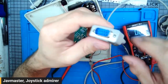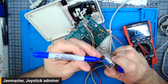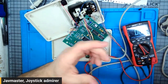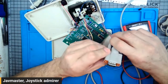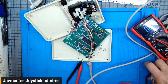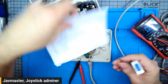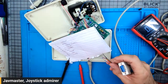1, 2, 3, 4, 5. So what I always do, because I am a little bit dumb, is I mark the number one so I don't forget. And maybe a little thing on the side. And I'll take it out with alcohol later when I'm done, but at least every time I use it, I don't forget that this is number one, this is number two, and so forth. So got my cables here. It's a little bit of a mess, but I'll get it. So I'm hoping that these colors are the same colors as here and they match, but I doubt it.